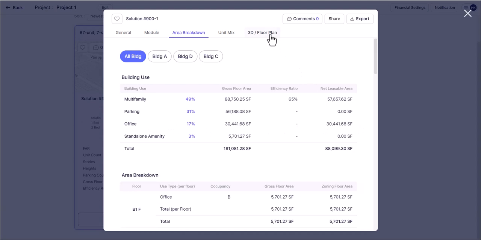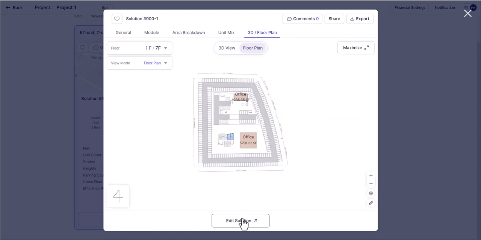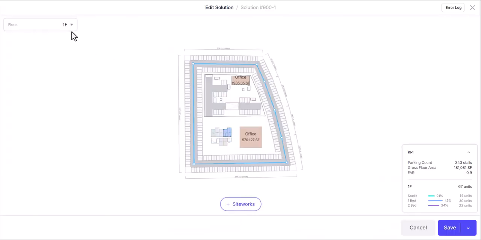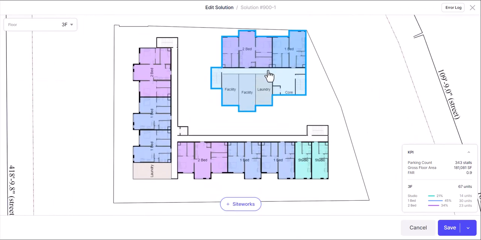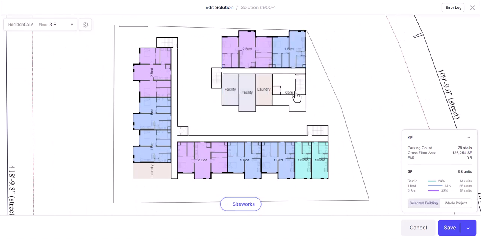Now, let's edit the module use. Instead of the podium, I'll right-click on the building and then select Edit Layout. Among the many different edit features we have, let's begin with the core edits. First, let's try and move the core. Here, you can move the core to a desired location and adjust the placement of the modules as well. However, please note that moving cores won't work if the module sizes don't match. Therefore, ensure that you place the core modules where the module sizes match.